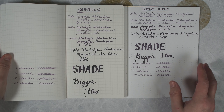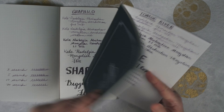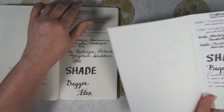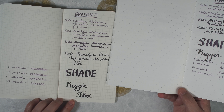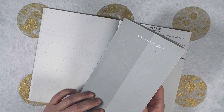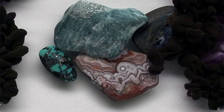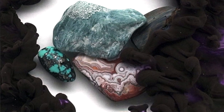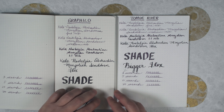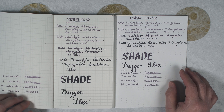I was asked by a viewer what kind of paper I use and how I go about it. I use both Tomoa River paper and Griffilo paper. The Tomoa River paper is in this little notebook and I write only on one side so I can stack the two notebooks together, and I use Griffilo paper in this notebook here. The Griffilo paper is in this long, slender notebook and Griffilo is famous for really showing sheen on any ink — so if ink has any kind of sheen and it doesn't show up on Griffilo, it's not going to show up anywhere. Since Tomoa River and Griffilo show off ink sheen the best, I felt it'd be best to use these two types of paper in an ink review. I'll be doing a paper review later on in a couple of weeks.